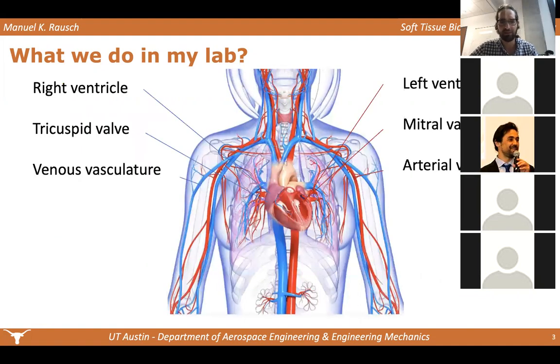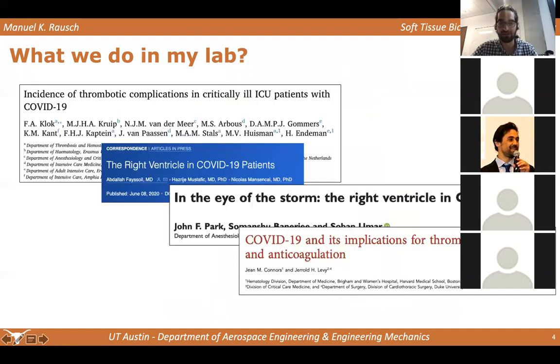And so when I say right cardiovascular disease, if you're not too familiar with the cardiovascular system, I'm just going to give you a quick overview. You have your heart, and it has 4 chambers technically, but generally speaking, 2 working chambers. One is the left heart, on the left side from your own perspective, and one is the right heart. The left side of the heart comprises the left ventricle, the mitral valve, the aortic valve, and your arteries. On the right side, we have the right ventricle, tricuspid valve, pulmonary valve, and the venous vasculature. So I'm interested in diseases of this right side.